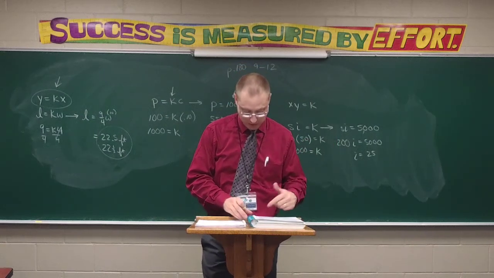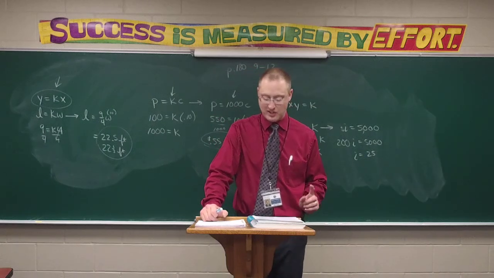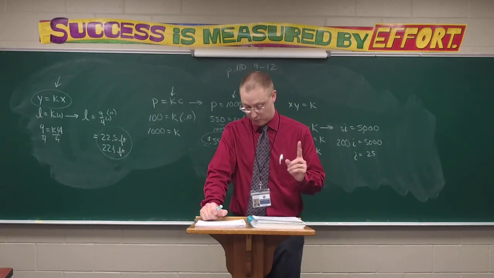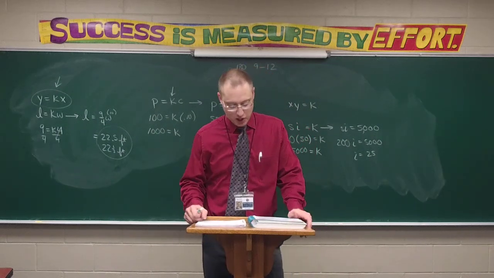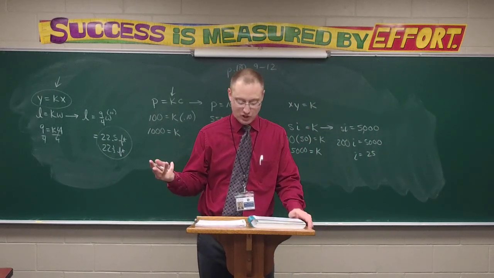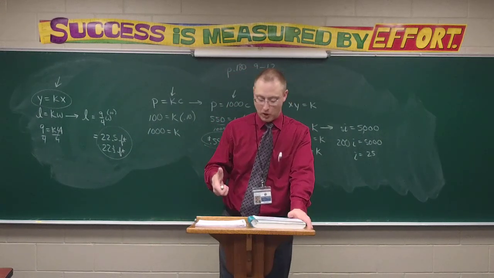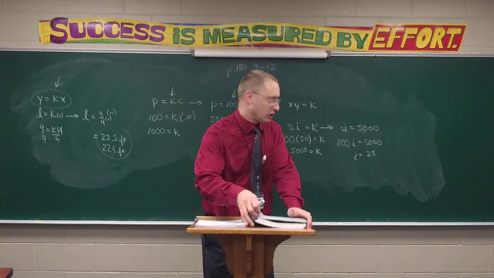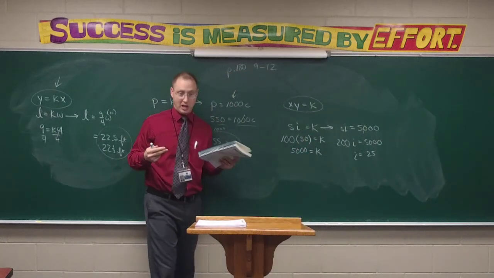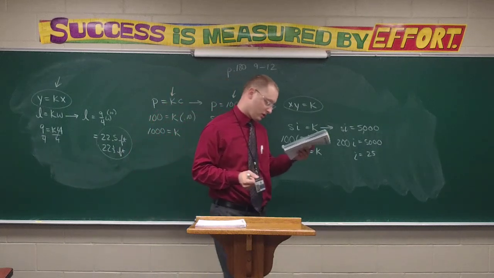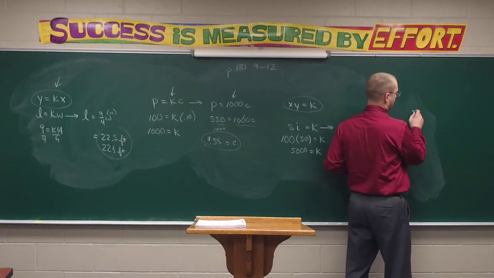The next one is a little bit more straightforward. It clearly points out an inverse, right? It says the business executive knows that as he increases requirements for a position, fewer applicants he'll have. So the executive adds 3 new requirements, applications drop to 5. How many applications will he have if he increases the job requirements to 5? All right? So clearly going with inverse, so again, starting with the XY equals K, but the two things we're talking about in this problem, Audrey, are requirements and applications. All right, so what could be our equation?